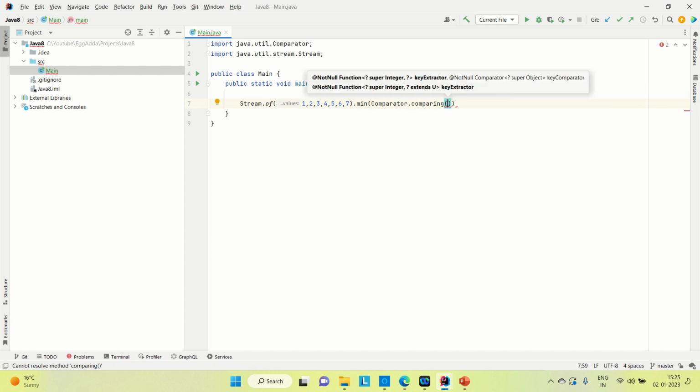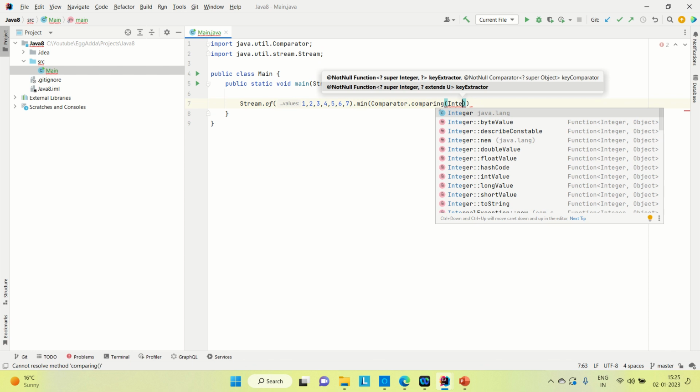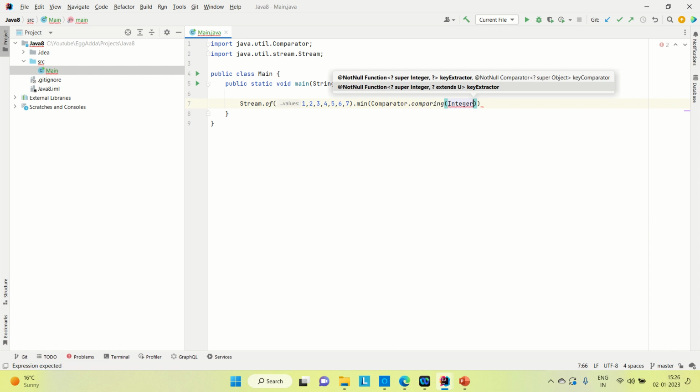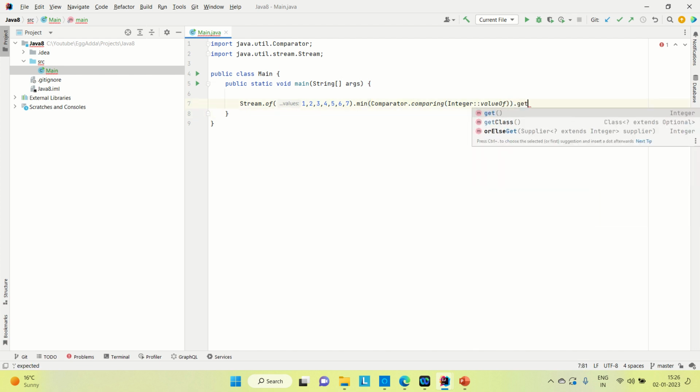With the help of comparing, you can pass either a functional interface or a method reference here. This time I'm going to use the method reference. Our element is of integer type, and we are getting the value of each integer, then comparing it, finding the minimum of it, and simply getting it. So let me use the get method.